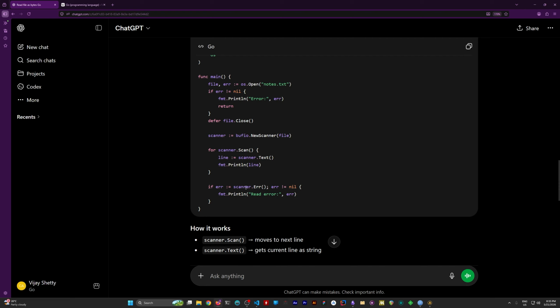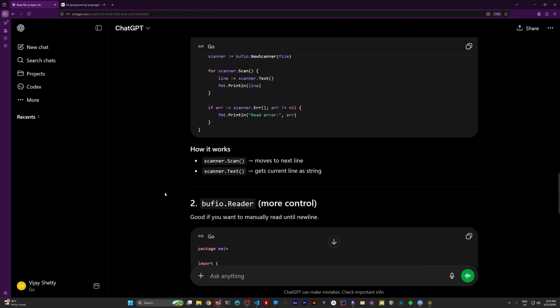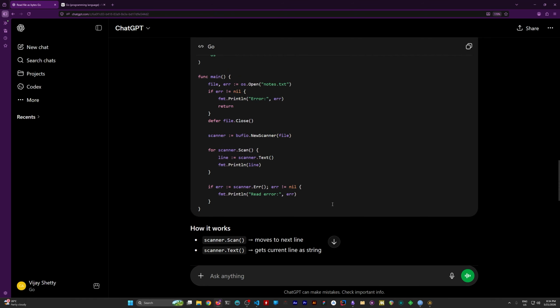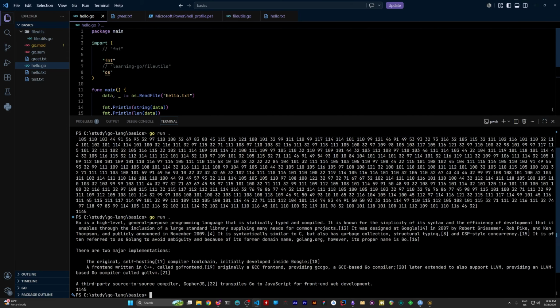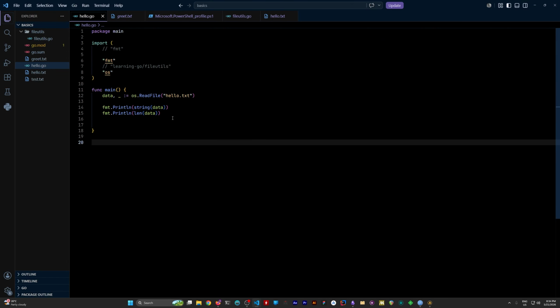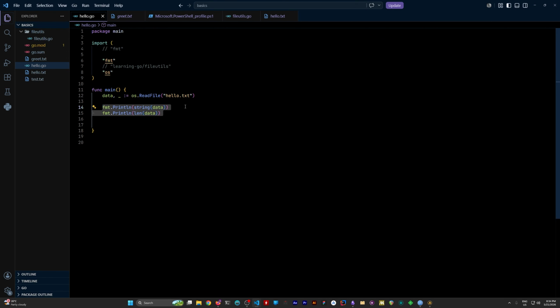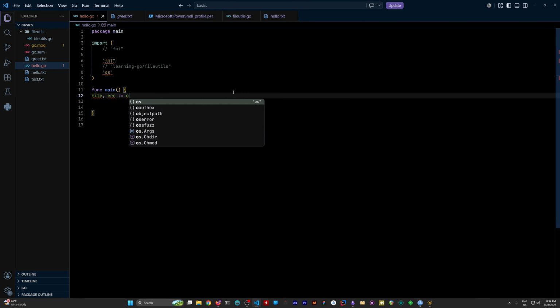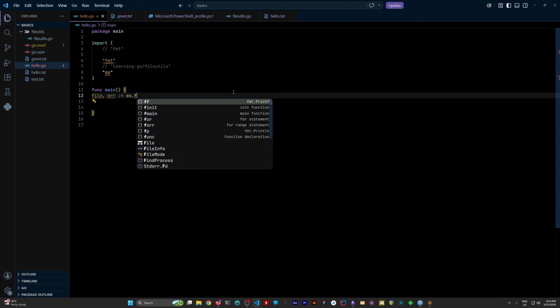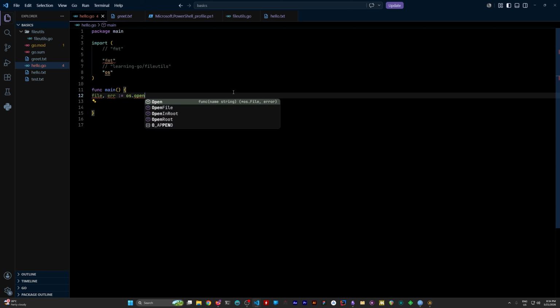If it has an error, then what's the point of scanning? That's what I was thinking. So let's do this. Let's use the new scanner. We need to get hold of the file, so use os.OpenFile.